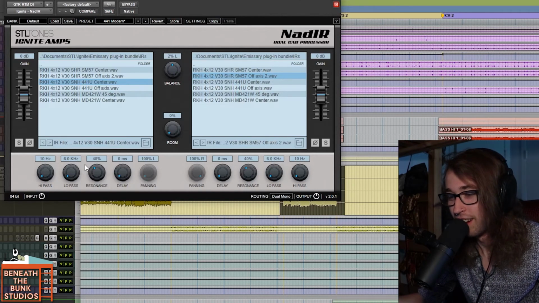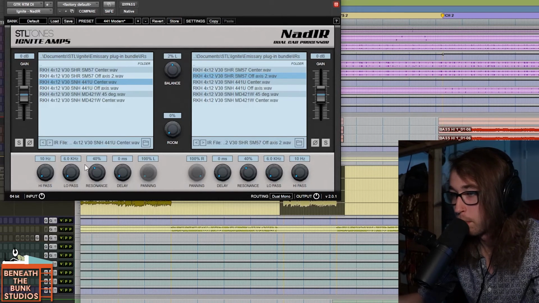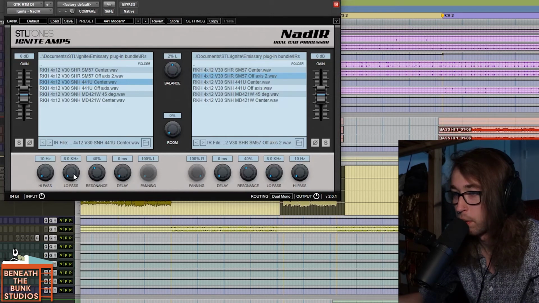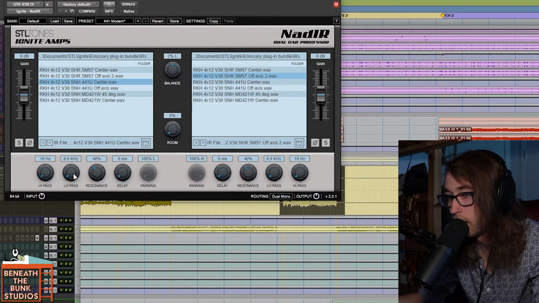using this free IR loader, as a lot of beginners probably do because it's free, probably thinks that their stuff sounds way darker and way more garbage than it actually does because they don't realize that this low pass filter is on 6K literally always every time they first start up the plugin. So if you're using this because you have no other option, first of all, just get Pulse because it doesn't do this and it's also free.